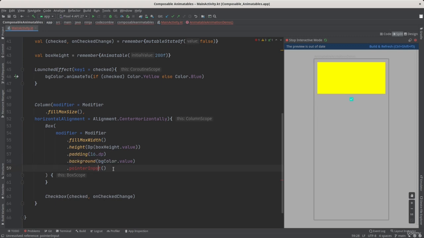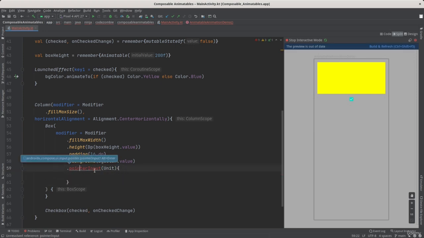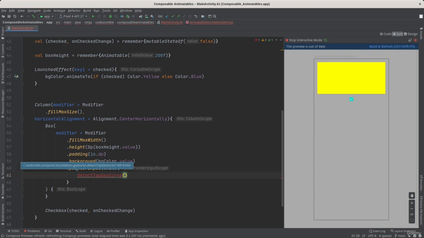So I import pointer input, and inside the body of pointer input I use detect tap gestures. Import detect tap gestures.